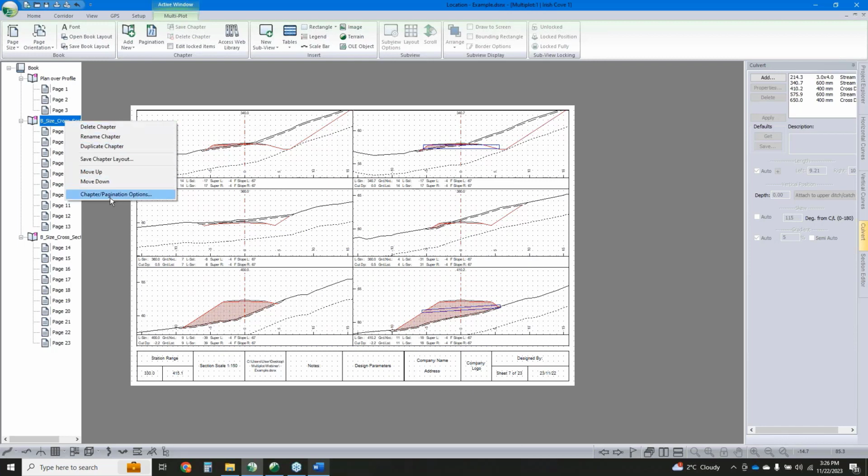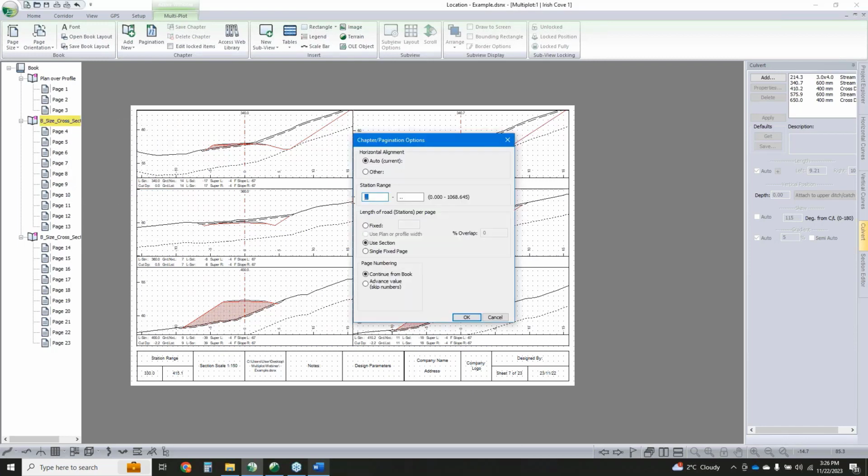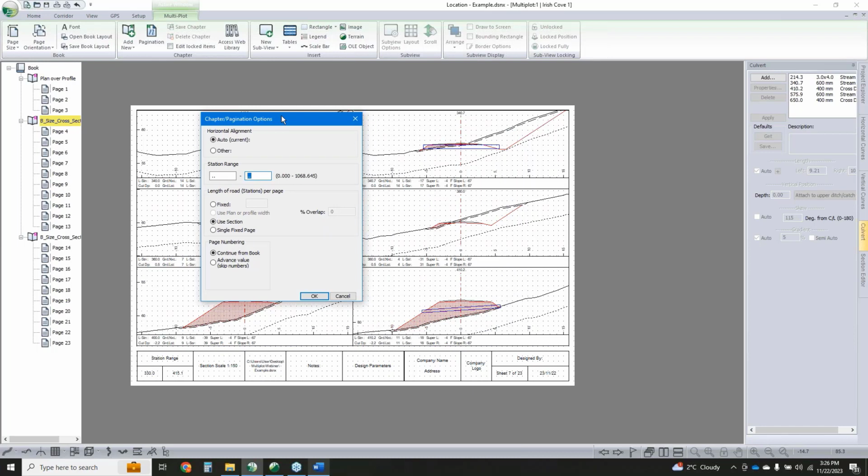And we are going to go in here and say, instead of taking our whole road and applying our cross-section templates to it, let's go to station 415.